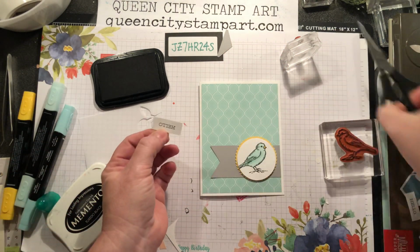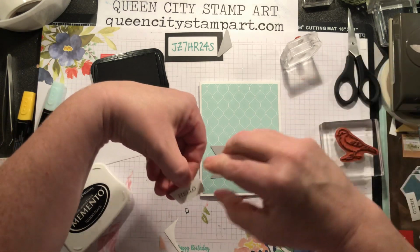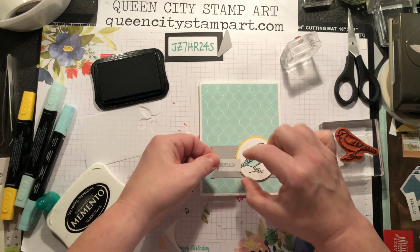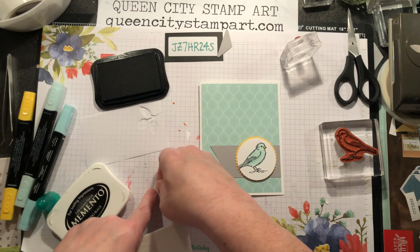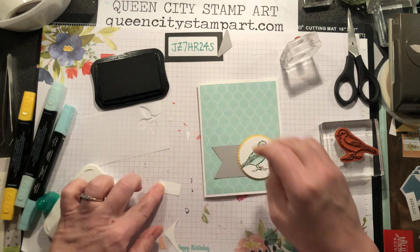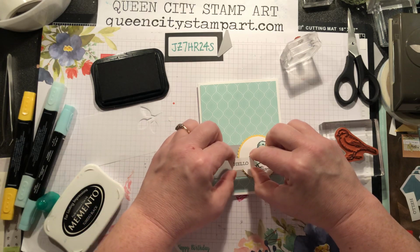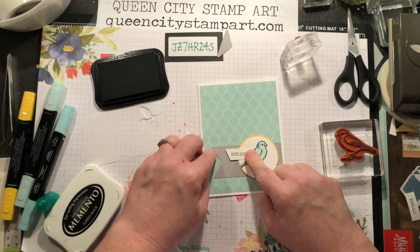Okay. Now I'm going to take my scissors and trim this edge at an angle so it looks a little bit more finished. And then I'm going to put an adhesive, a little rectangle or one of these little foam adhesive things, on the far end. And it's going to overlap on top of the bird here, like that.